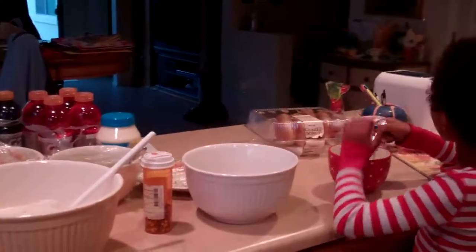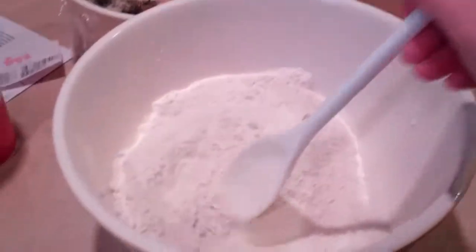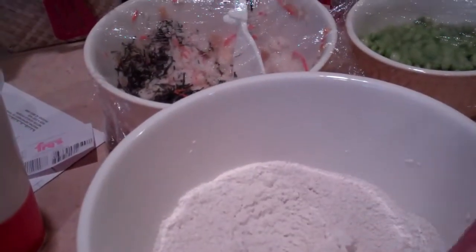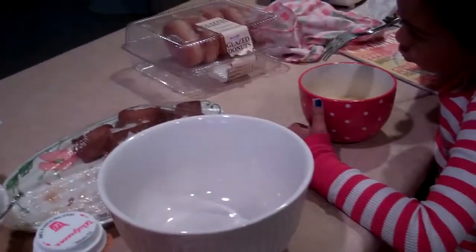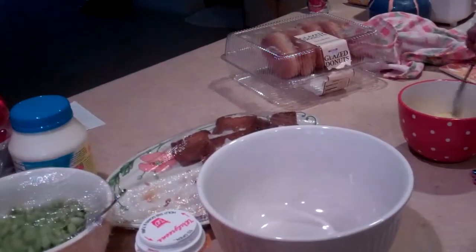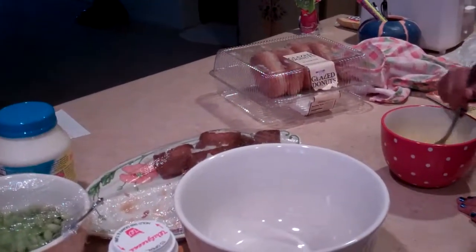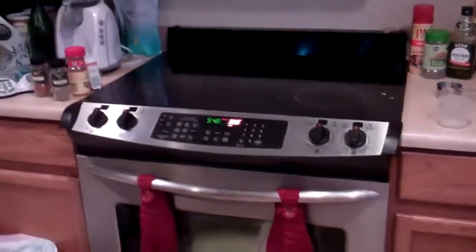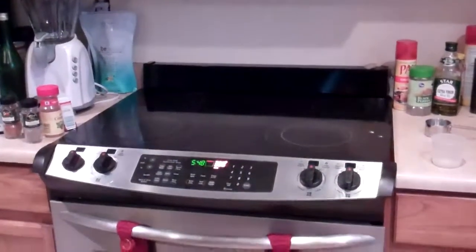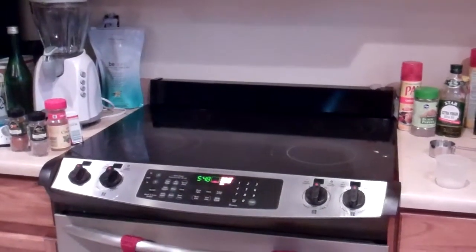So she's whipping the eggs. I'm mixing up the dry ingredients. And then I'm fixing to add the eggs and the honey and a splash of milk and oil. And then my oven is already preheated and I'll bake it. It's going to take, you know, the better part of an hour. And then it'll be yummy and scrumptious. So, bless it in bulk.